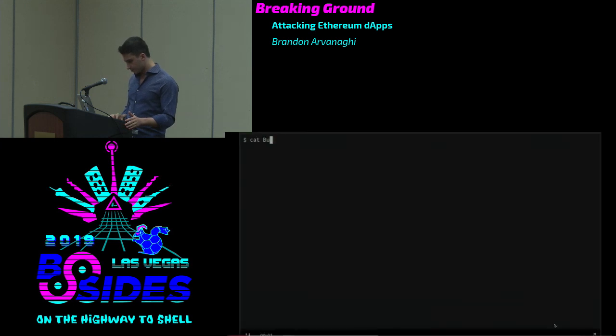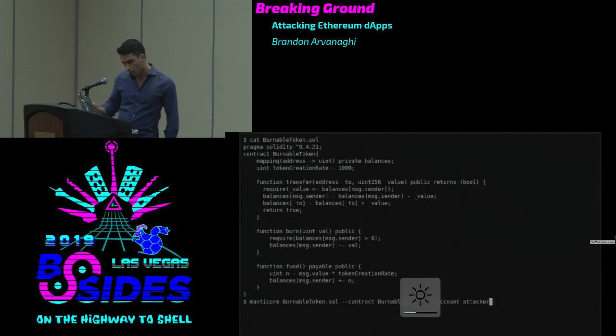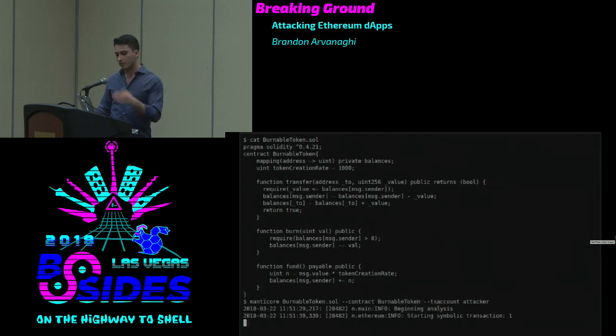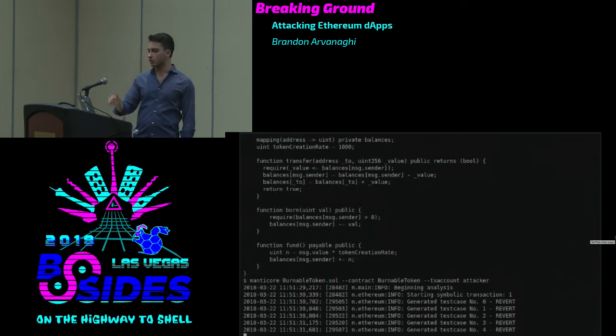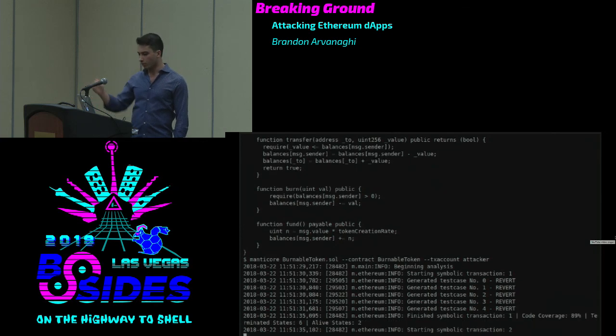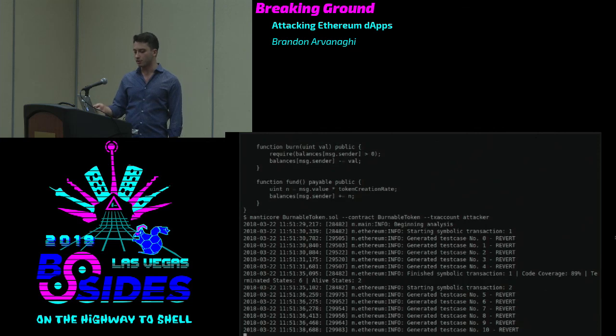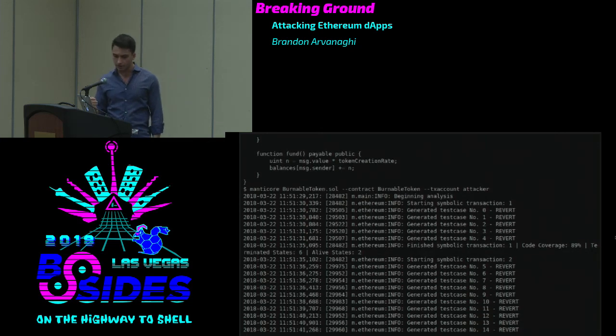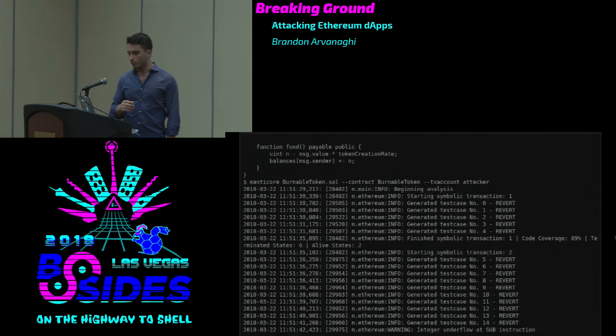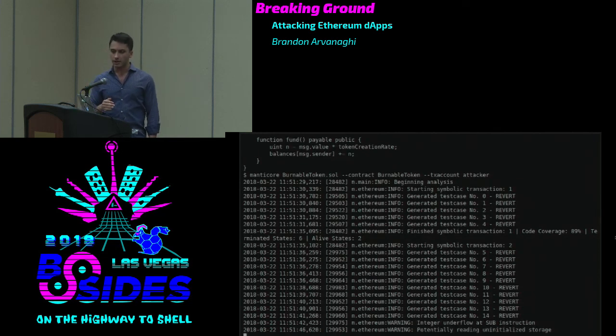Okay, so here's an example of it. So you have this burnable token right here. And that's the source code for it, right? There's intentionally some bugs in it. And they run Manticore against that contract, and it's going through all these end states, and it's finding the conditions necessary for that. So soon it's going to find an underflow vulnerability, and see here it is, integer underflow at sub instruction. It'll remember that end state, and it'll tell you the arguments needed that satisfied that condition. An example of those arguments that satisfied that condition.